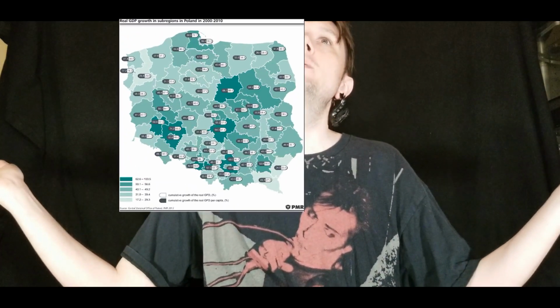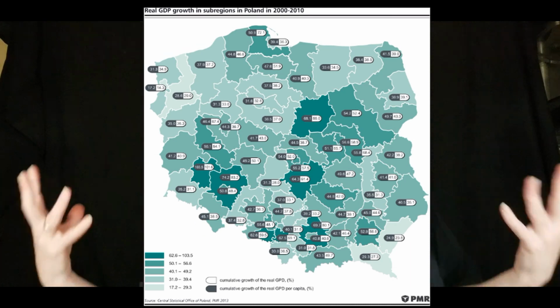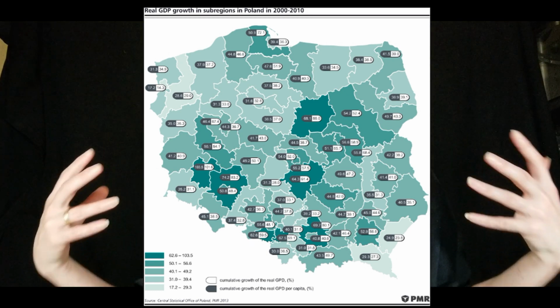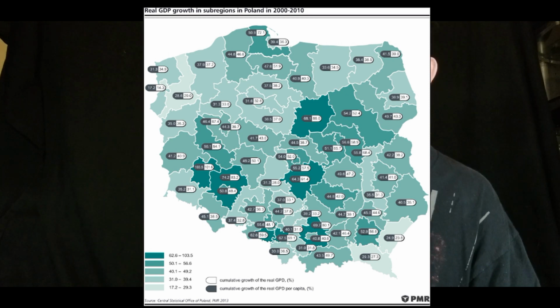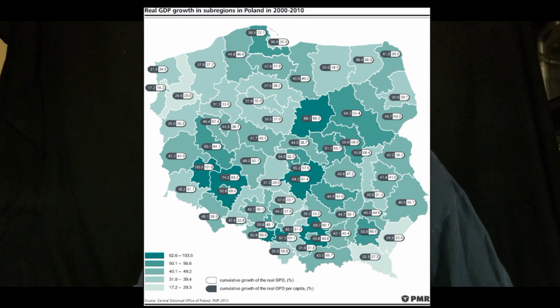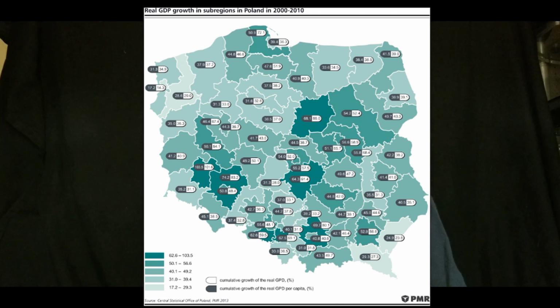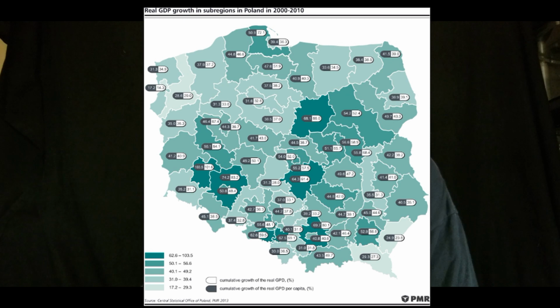So I would like to show a map of the GDP. Now, there is a more updated map than this one, but this is what I could find. There are charts and things out there, but I'm not looking for charts. I'm looking for geographically. So this map is the most current one I could find.